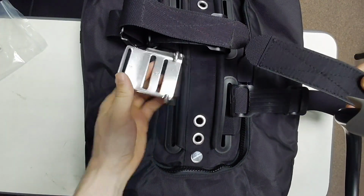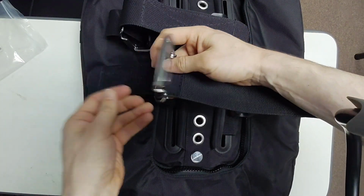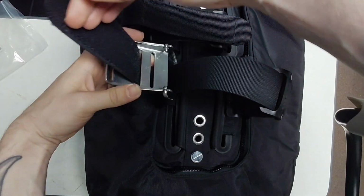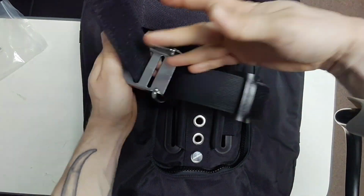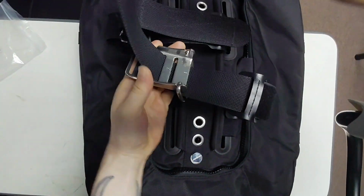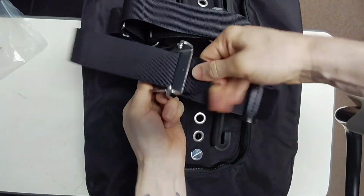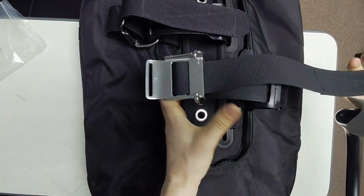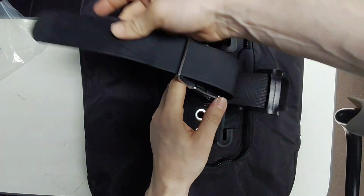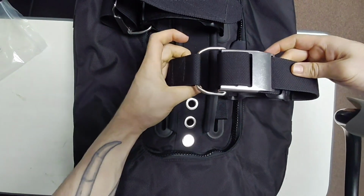Then, to floss the cam band, we want to go underneath the marker 1, over marker 2. So it should look like this after your first. Under 1, over 2, back through the hole underneath 3. Should look like so now. Then take the tail end and floss it underneath 4. And there you have it. One flossed cam band.